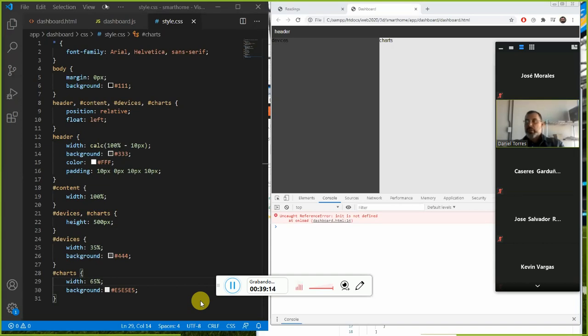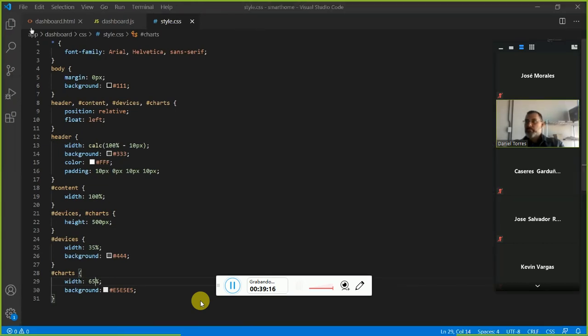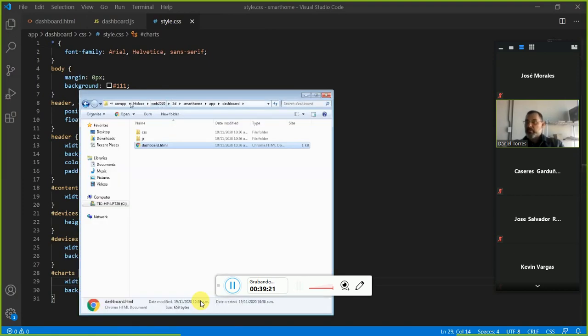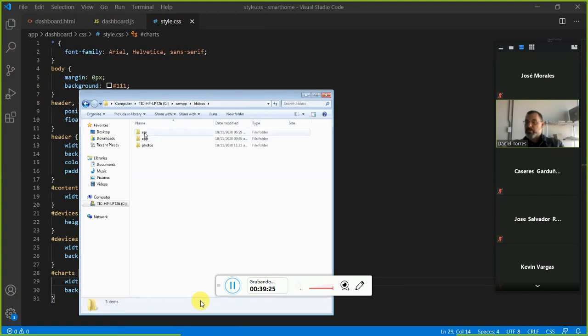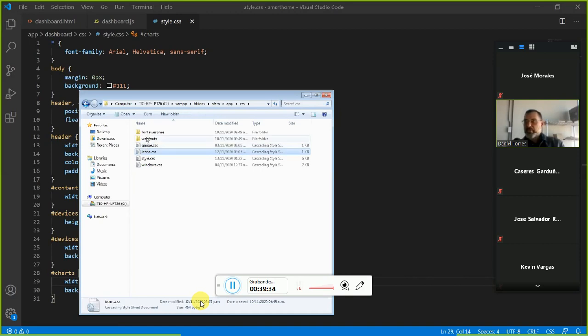I'm going to add a file here that I'm going to copy from another place. And actually we need this, and we need to incorporate Font Awesome here.